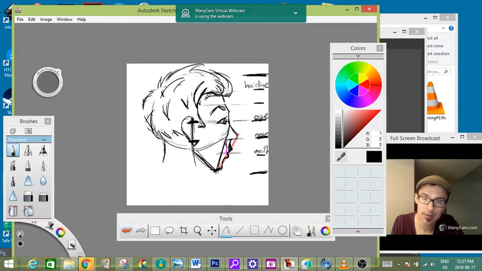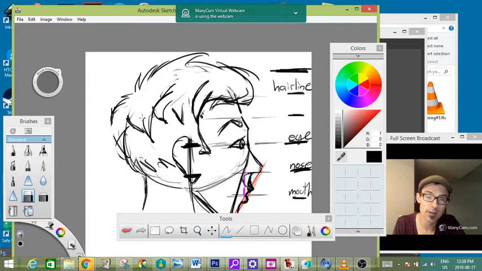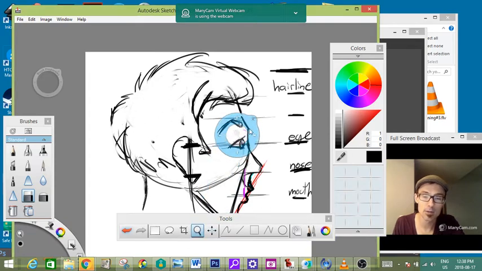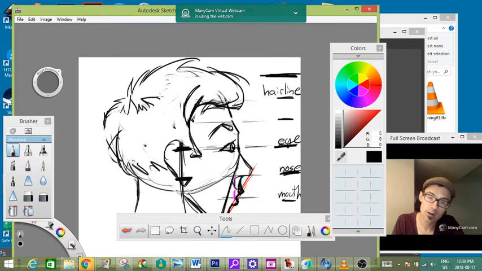I'm going to just extend these bangs forward a little bit. But the best trick of all is just to draw what you see. One thing that I will point out to you at this point, though, about drawing hair, regardless of the hairstyle, typically around the crown of the head there's going to be a highlight that follows the form of where that part is located, and keeping it random.